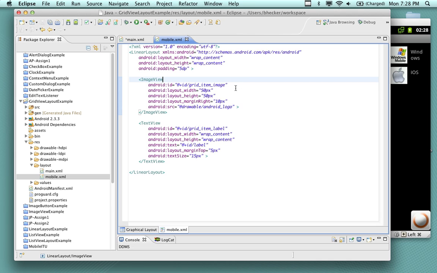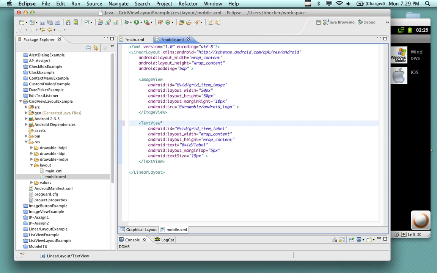In this particular case, it's just setting the size of the image here. And again, it's just setting a fake source image, because what we're going to do is load the images programmatically by using an adapter, a list adapter. We'll load the list adapter, which is the same list adapter actually, into the grid view instead of the list view, so we can see how that works. So here, just an image and a piece of text that's associated with it, so we can set the text label and the image file programmatically.